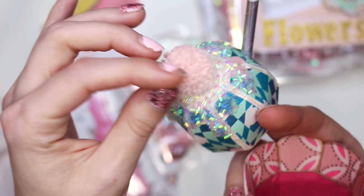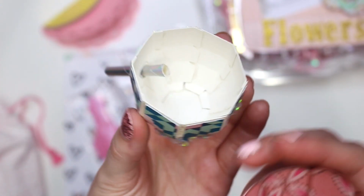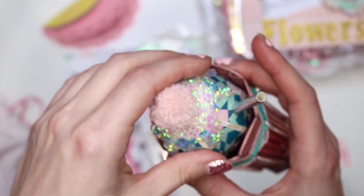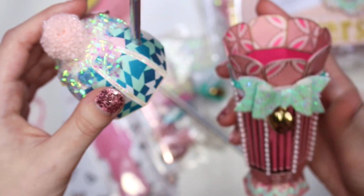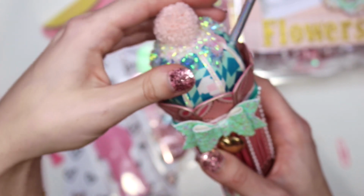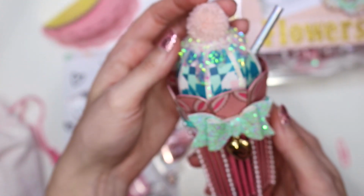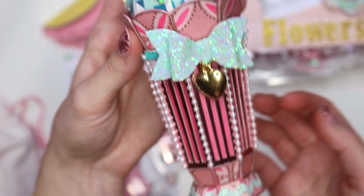And then I have this pom-pom, and I actually glued my straw in here and I cut it shorter just so I could fit more in here if I wanted to. That way the straw wasn't getting in the way, because it's kind of in there at an angle. And she could do that as well, or she doesn't have to, but I left it long for her. So yeah, that's what this ice cream sundae looks like. Isn't it so stinking cute, guys?